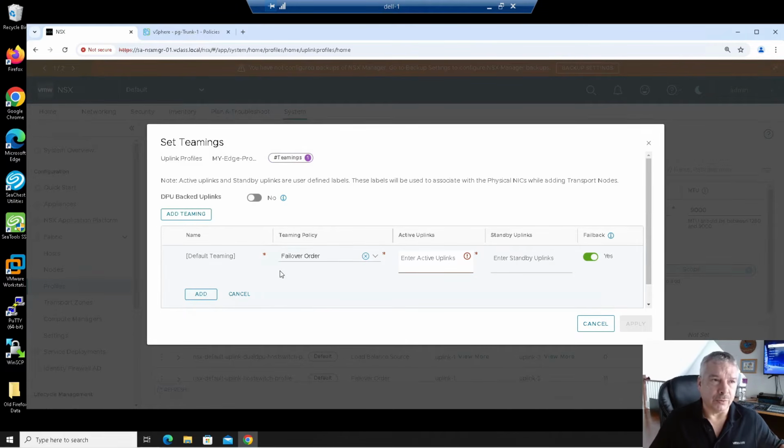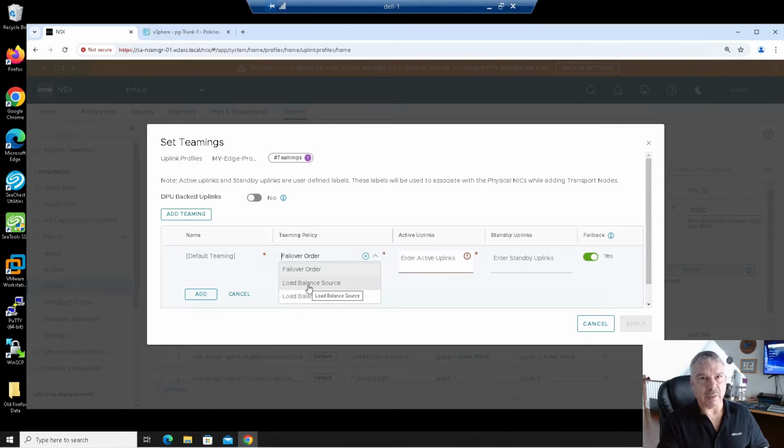Because I want to have multi-TEPs, which is considered leading practice from VMware, a recommended solution, I'm not going to do failover order. I'm just going to basically pick load balance based on source. Now, notice you've got two choices here: load balance on source or load balance on source MAC. Load balance on source is the one VMware recommends.